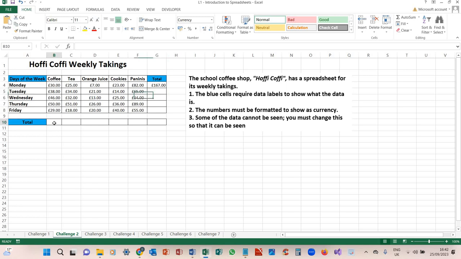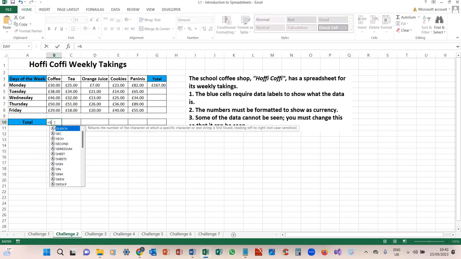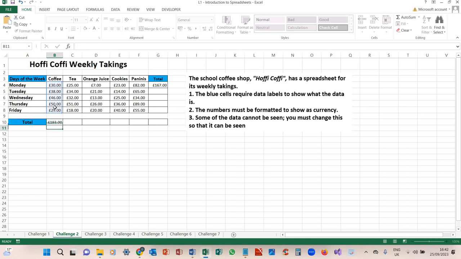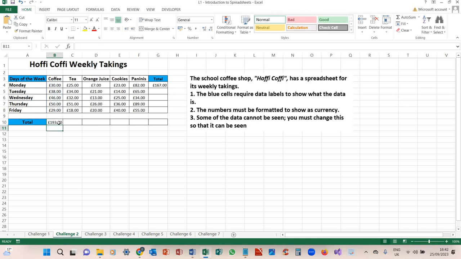Let's say we want to do the same down here for all the coffee sales. You do equals, sum, Shift and 9, go on to B4, you drag down to B9, Shift and 0. There we are. And what we can do is click on B10, find the black plus, click, and drag outside the selection and we extend that fill, series fill there.